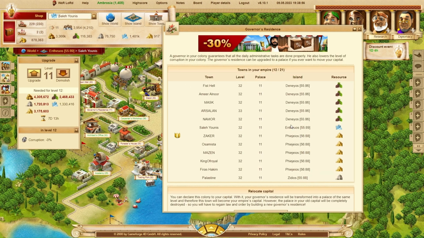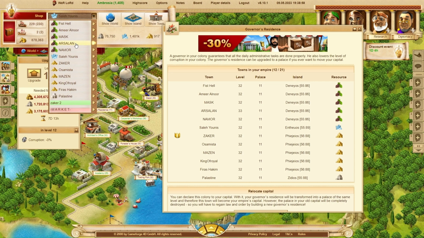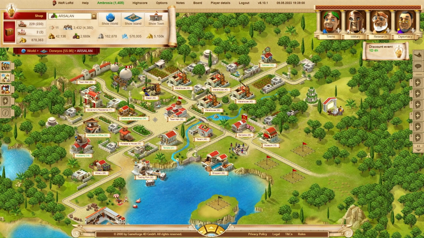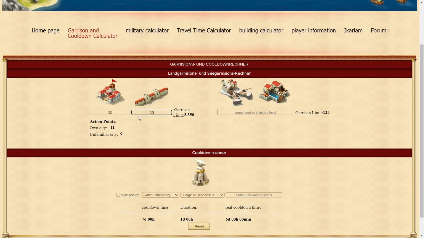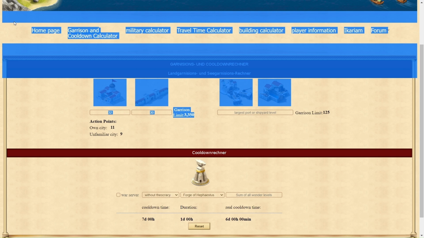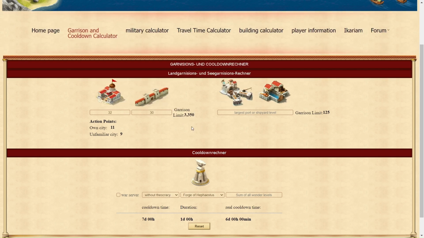I have all 32. Yes, for example, here this city is 33. You can see it's 340, so one extra level, all with the same town hall level. So 3,400 is the garrison limit. You need to understand this, and you need to always calculate what is the garrison limit of your cities, whether the town wall will participate or not.